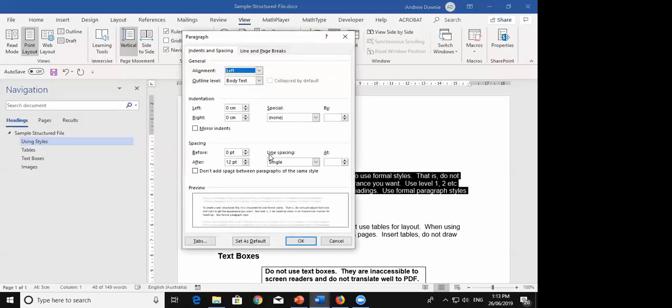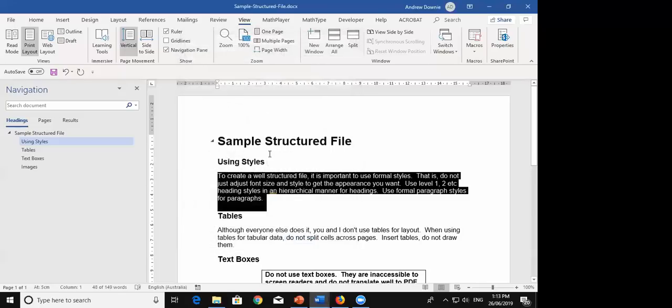Now there's quite a few settings. I'm not going to adjust very much, but what I will do, I'm going to adjust the spacing after it from 12 points to 18 points. You might have noticed I have a 0-point gap at the top of the paragraph. Some people like to have, say, 6 above and 6 below. I find it easier to calculate by doing it this way, but again, it's up to you.